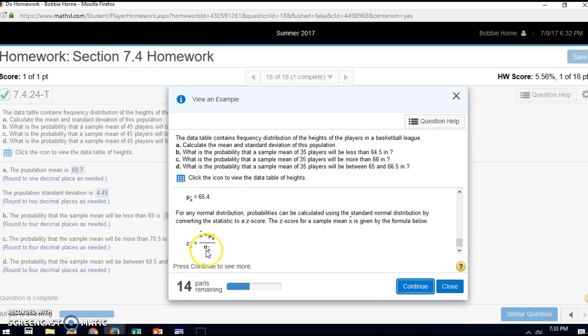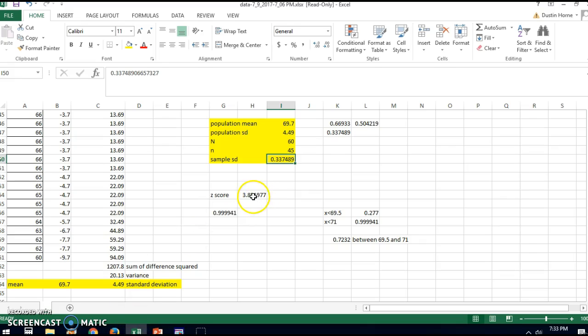How do we know this is a sample? Because it has that little x bar up under it. X bar is always your sample. The mu is your population. So now that we know that, let's go see how to calculate the z-score. This is not our number, okay? We know that our population mean is this number, and it's not going to change in any of our calculations. And we know we're going to divide it by our sample standard deviation, which is this. The number that's going to change is going to be whatever we're plugging in for our sample mean.